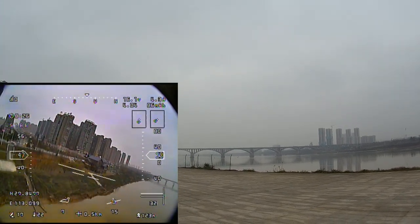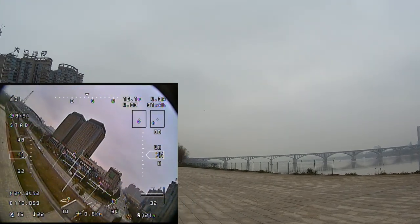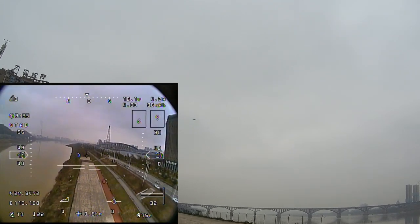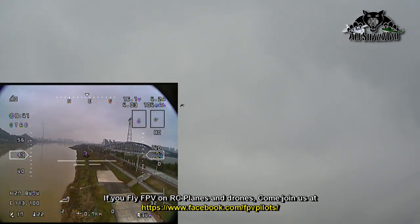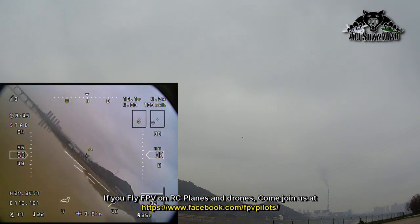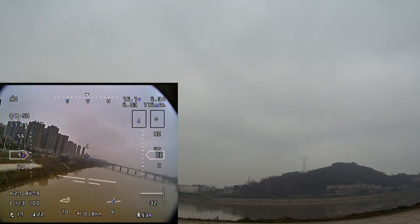So I will try the altitude hold mode and heading hold. In altitude and heading hold mode, the rudder will change the direction and elevator will change the pitch, I mean the altitude, and ailerons will simply disengage the heading hold mode. So let's see how it goes.